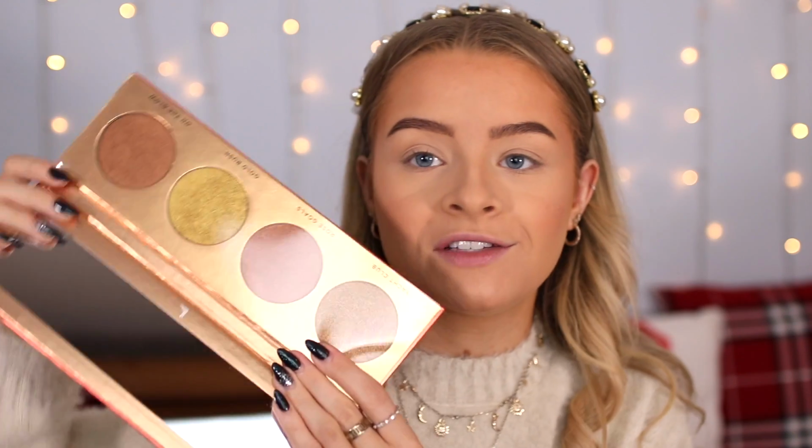So what I'm going to use instead are these palettes from Loreal Los Angeles. I've got the Lit Kit highlighter palettes in Glazed and Bronzed. So she has 2 different highlighter palettes which have just launched. These are actually really affordable, I think. So this is the one that I swatched on my Instagram, which is Glazed, and it looks like this. And then we have Bronzed, which is for deeper skin.